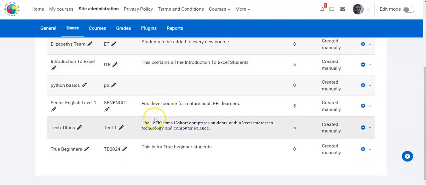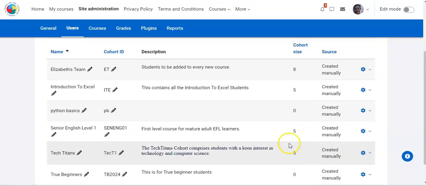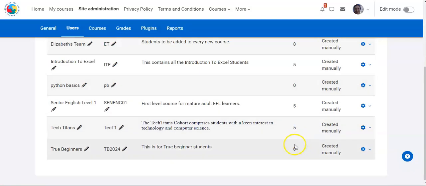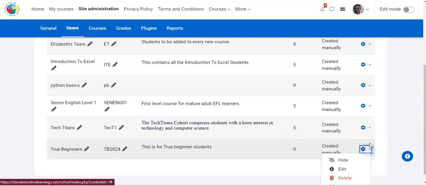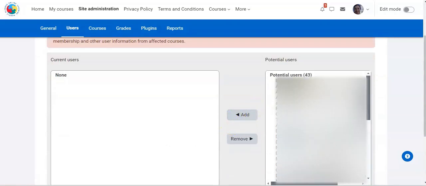Okay, let's see, here it is. But I see I have no students, no participants here, so I have to click on this and assign. Now here I'm going to choose some people.